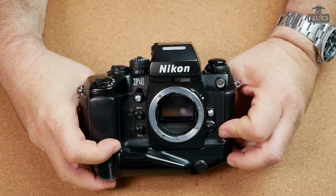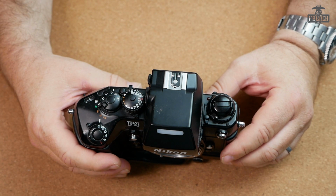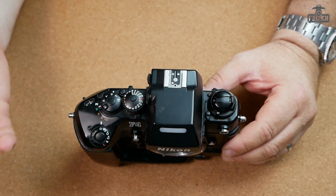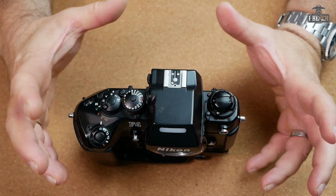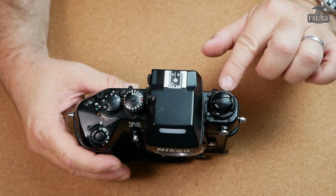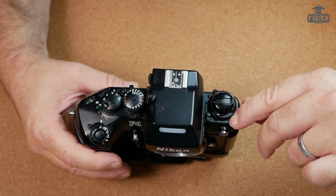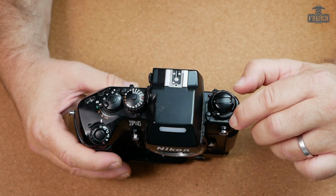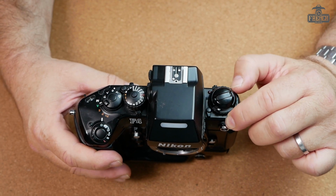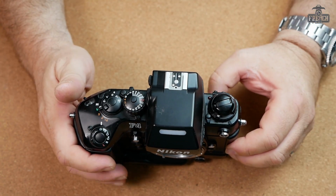Now let's see what all those buttons are for. As you can see, there are quite a few of them. There's a lot of functionality, and you don't have a screen with a menu, so you need to have at least one button per functionality. Let's go from this side here. You've got the ISO setting. Here you have the release button for the ISO setting, so you can press it and select your ISO, or you can also use the DX coding from your canister.